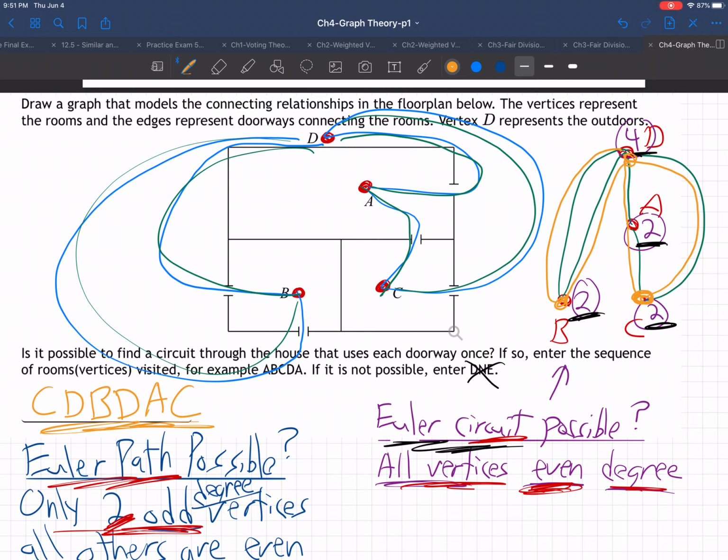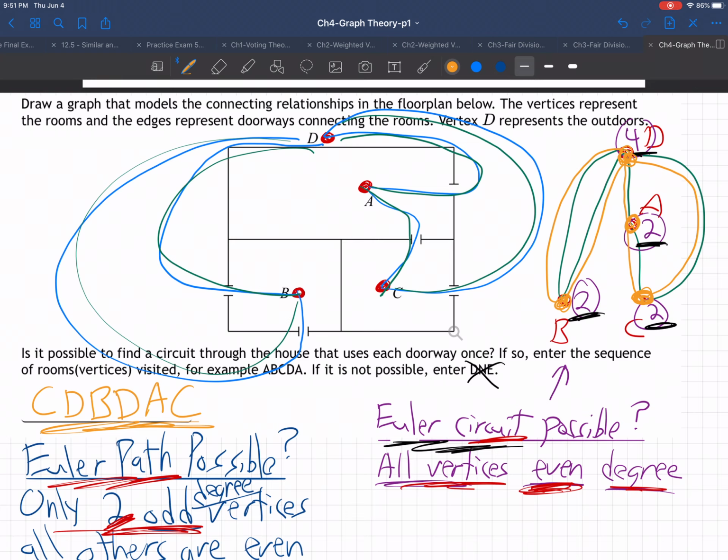We have to go on a route that covers every street. We can't miss any street. And we want to do that as efficiently as possible. We don't want to double up our streets unless we have to. So the question is there a way to go through every doorway, which is the same thing as going through every street. If this was a map of a bunch of houses or properties connected by various streets, it'd be the same exact issue. Is there a way to cover every street without repeating any streets?